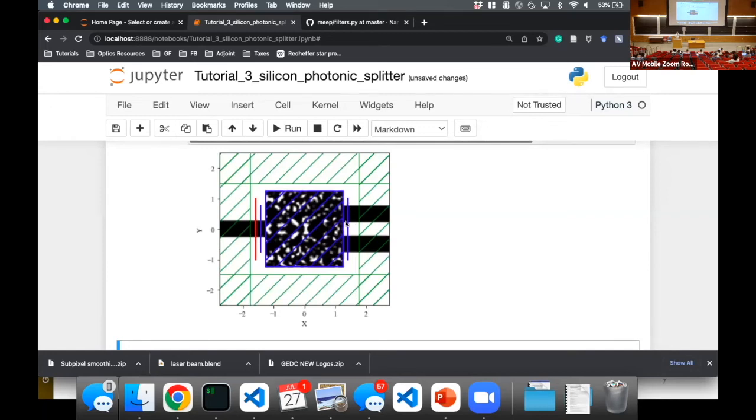And there's actually 2 that are right next to each other right here, 2 eigenmode overlaps corresponding to the different waveguides on the output. And then you notice that there's also a DFT region here that encompasses the entire design region itself. The reason that's showing up is because we actually have to store the Fourier transform fields within the design region for both the forward and the adjoint simulations in order to compute the gradient, okay? So that's why you see that in that area right there.